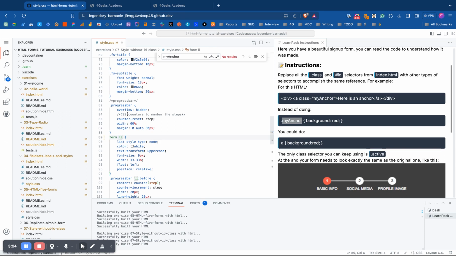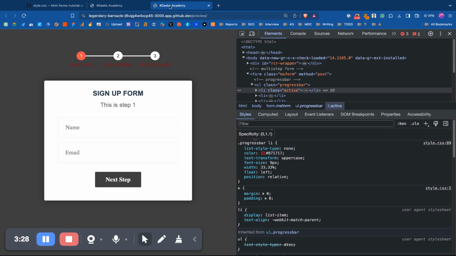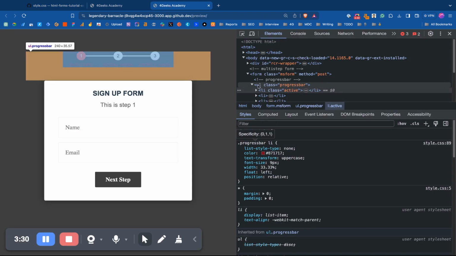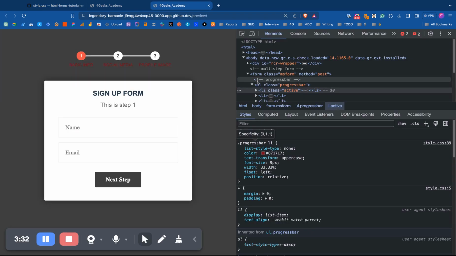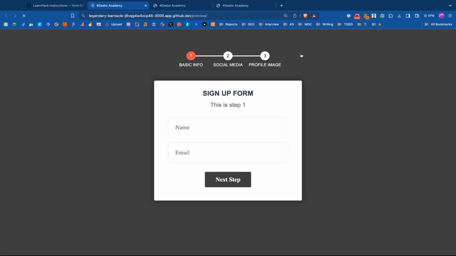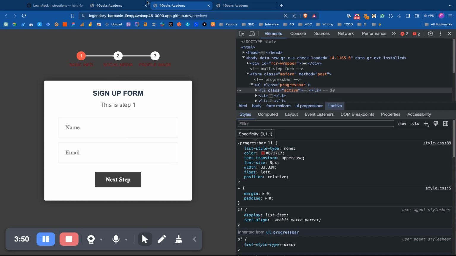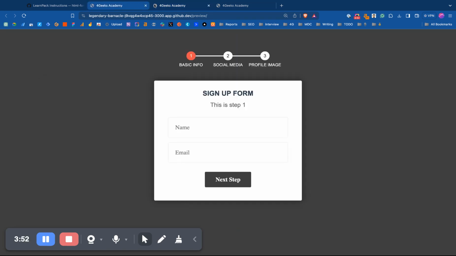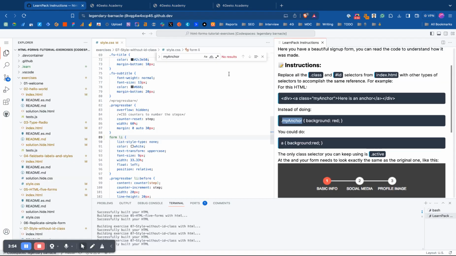If I put a greater than, I'm saying immediate children, and it's not an immediate child because the form has a UL in the middle. The immediate child of the form is a UL, and then the li is an immediate child of the UL, not of the form. So if I use the greater than, it's not going to work. But if I keep it like this, I'm not specifying that it has to be immediate. If I run it again, you'll see that it now works. The styles are pretty much the same as in the first case that we ran. Cool.